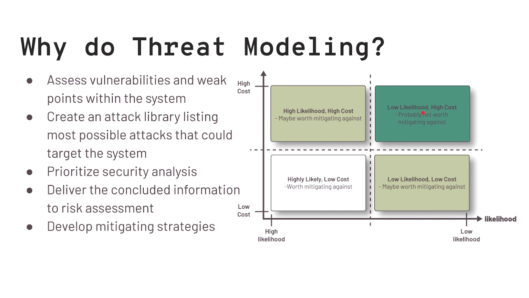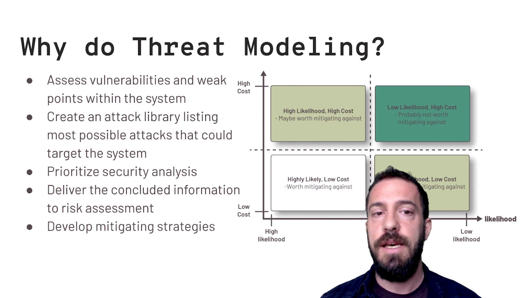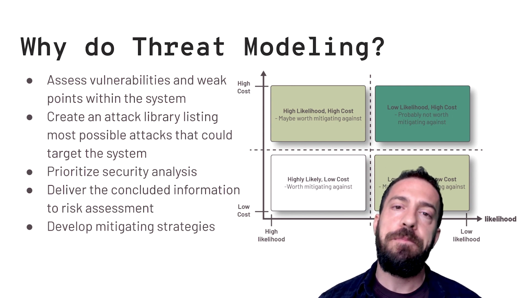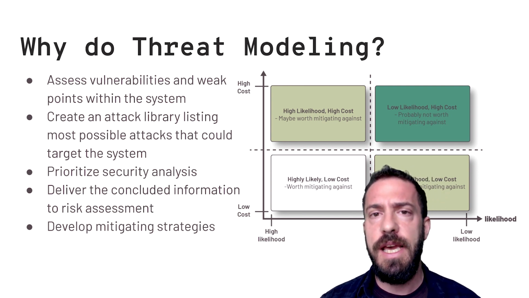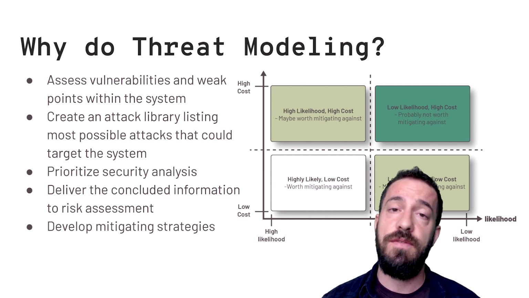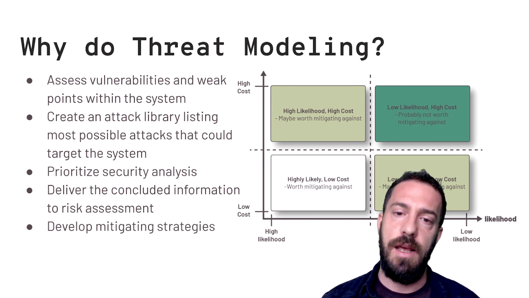On the other hand, if something is most probably not going to happen, it's very difficult to happen, and there's a very high cost involved in protecting against it, then maybe in your strategy you decide that you won't mitigate against it, and you would accept the risk of this threat materializing. So threat modeling gives you the list and also the cost associated with mitigation against every possible threat, and then the risk assessment that follows will give you answers on what needs to be protected against and what not.